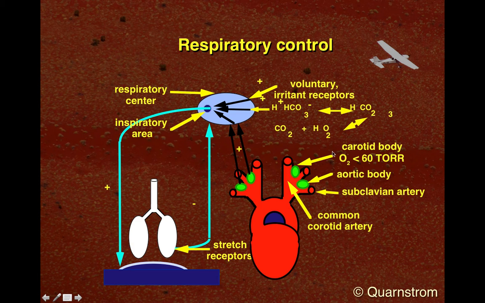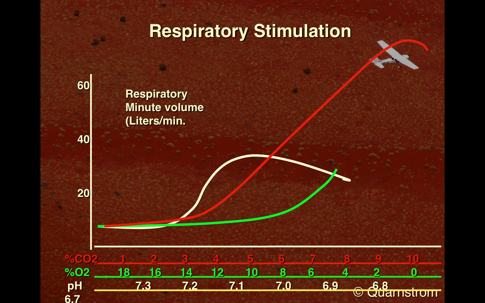So here's our carotid body that's sensitive to low oxygen levels. Here's our aortic body. Both of these send stimulus to the respiratory center to breathe, and that is also stimulated by the hydrogen ions. We also have irritant receptors there, which is what causes us to sneeze when we get a whiff of pepper. So there's many things going on there that cause us to breathe. And if we give the patient a lot of oxygen, you'll knock out this reflex. You'll lose that stimulus. And if you get nitrous oxide in this area, that too will depress that respiration.